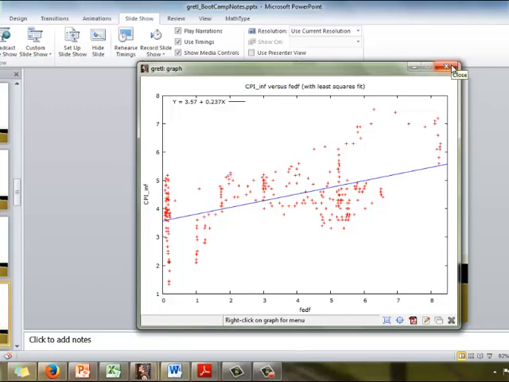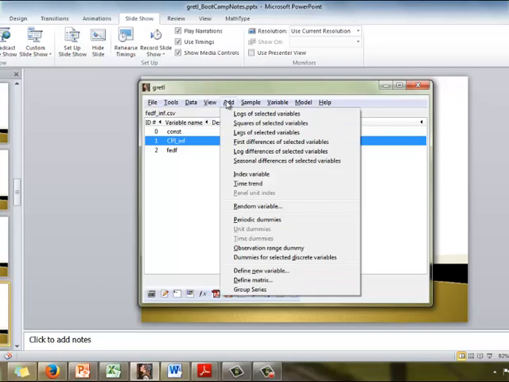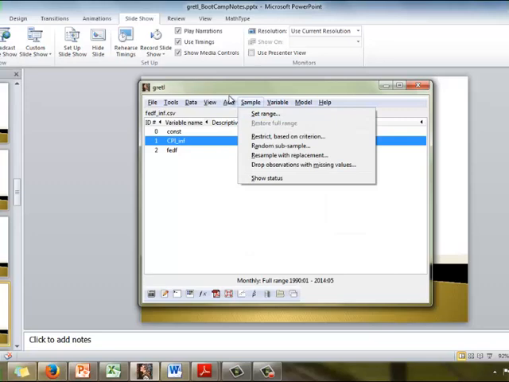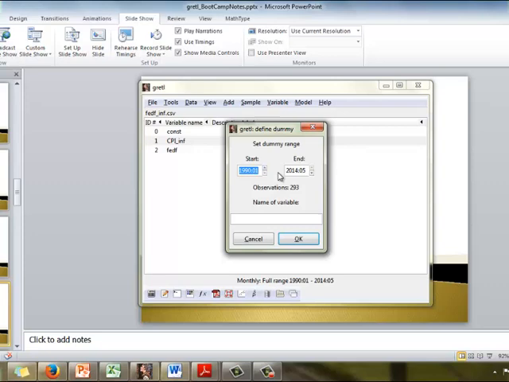Next, we might be interested to find out, well, what about, say, after 2007? Because we had the financial crisis in 2007. Maybe the Fed changed, and maybe this relationship changed. So let's do that. Let's make a factorized scatter plot. But to do that, we need to have some kind of a factor. So what I want to do is come here to Add, and then add an observational range dummy. I want a variable that basically is 1 if it's within the range I'm interested in, and 0 otherwise. So I'm interested in 2007, so I'm going to type in 2007, colon, and I'm just going to go January. It may not be the right month to start in, but for right now, this is fine.